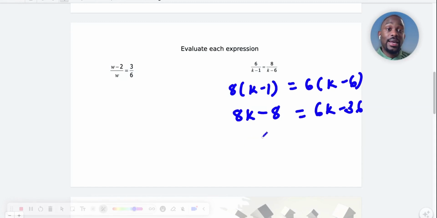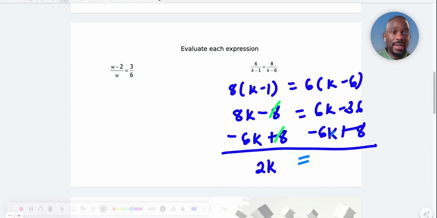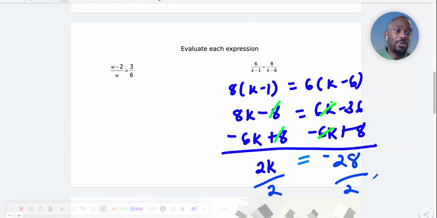Right? So now let's collect like terms. Let me take 6k this side of the equation because it's a plus 6k. Subtract 6k both sides of the equation. Minus 6k minus 6k. And then in the same step, because we are more advanced now, minus 8, I need to take it the other side of the equation. So I'll say plus 8, then plus 8. 6k minus 6k, that cancels as well. Negative 36 plus 8 would give us 28, but it's going to be a negative. So negative 36 plus 8 will give us a negative 28. So to get the value of k, we'll divide both sides of the equation by 2, and then get the value of k as negative 14.